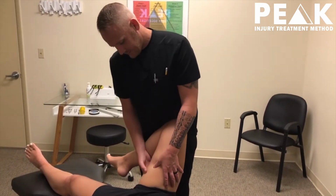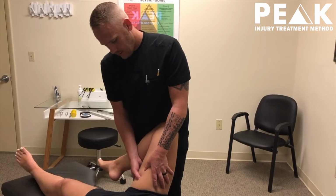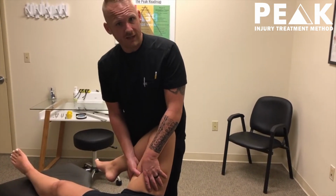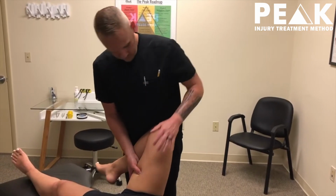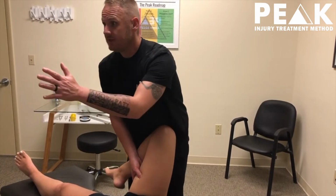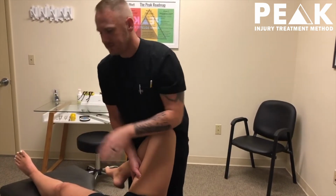So you found it, let's say you found the scar tissue right here. We want to go just inferior to it, because this is going to be internal slide, it's going to come to us. So what I do is I see how this is right up against my body in here, and I'm going to get into a stance where I'm facing away.